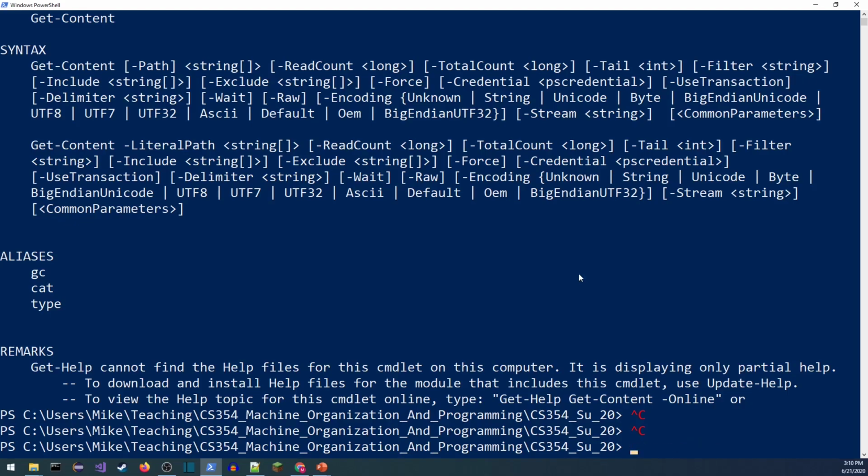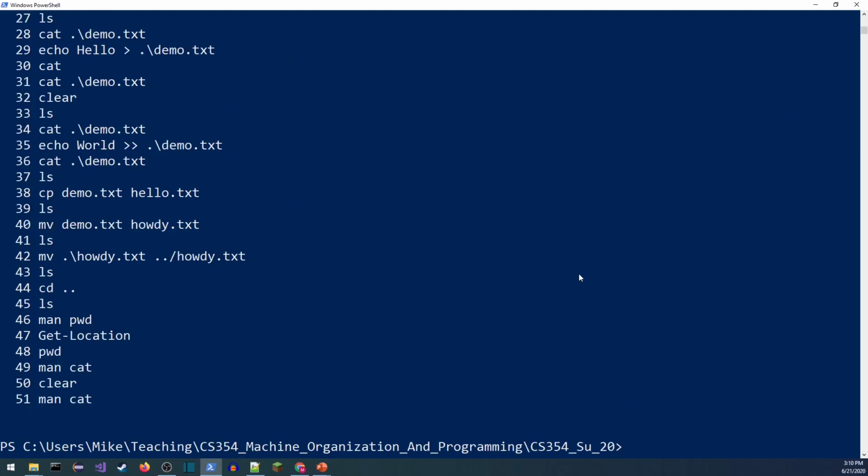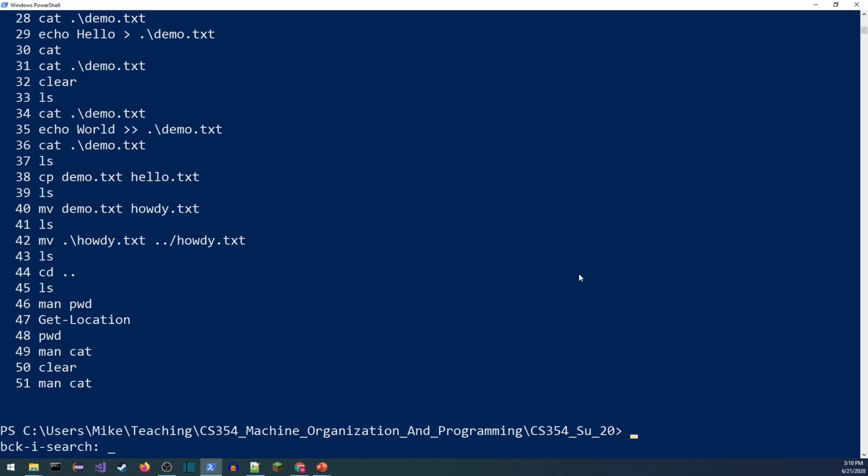If I don't remember what it was, I can type history, and that will bring up all of the commands I've done recently. Wow, 51 so far. We're cruising. And there's another way to get even more information about the history. I can search the history by holding down Control and typing R. This is the back search. So if I don't remember what it is, or I don't want to type the thing, I can just type the first letter. Looks like I did type something with G. Oh yeah, get location. Back and forth stuff, and it'll start filling those in automatically for me.